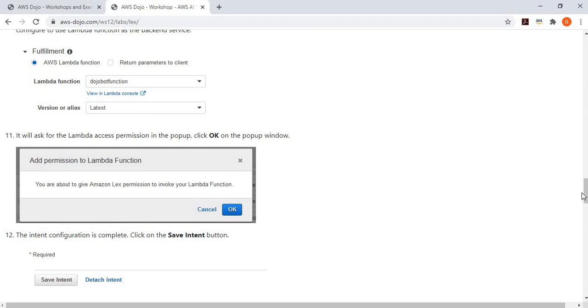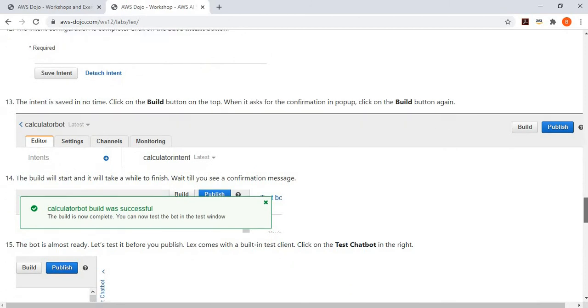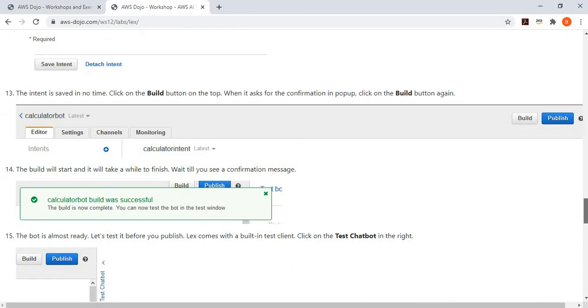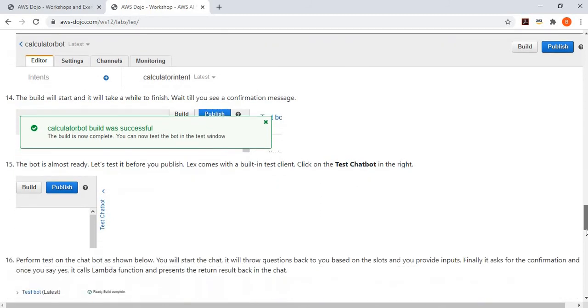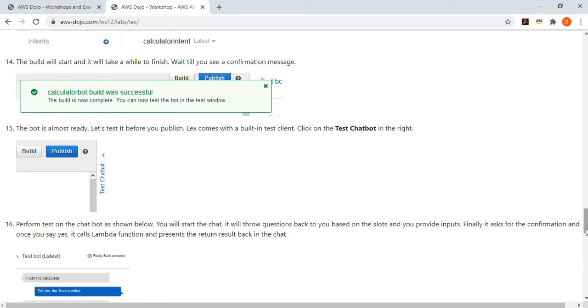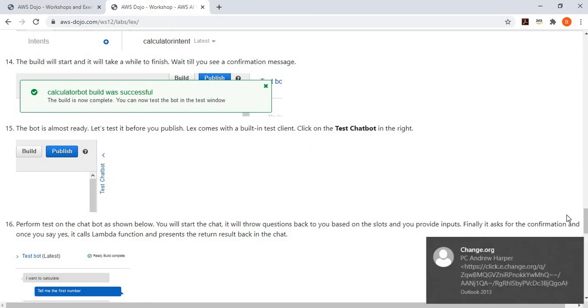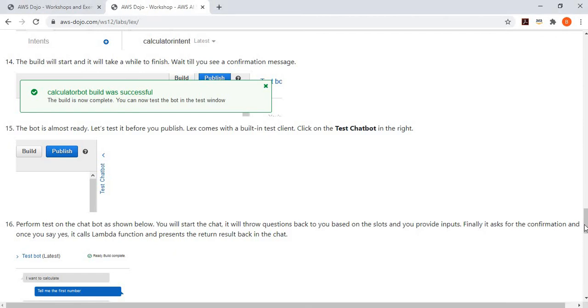Then you save the intent, and once you have saved the intent, you can of course create more than one intent, but in this case we want to keep it very simple, one intent only. Then we simply go and build this chatbot, and once you have built a chatbot, you might want to test the chatbot before you start writing clients for it to see if it is working or not. And let's come to the test chatbot function where you can go and test the chatbot. So you start that.